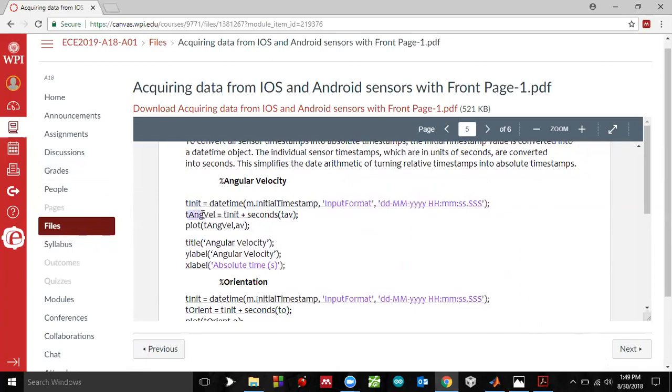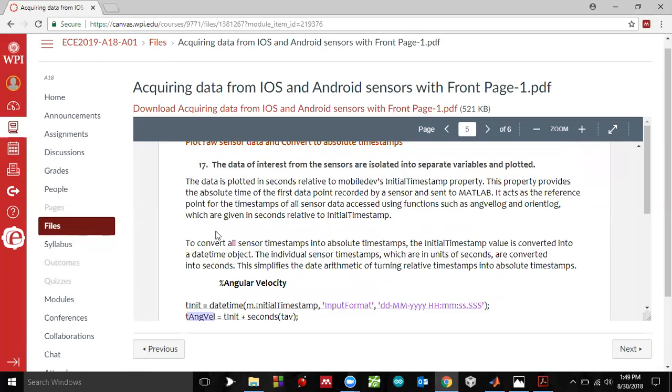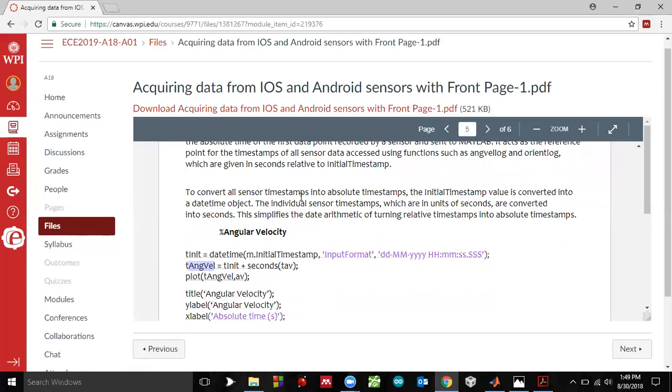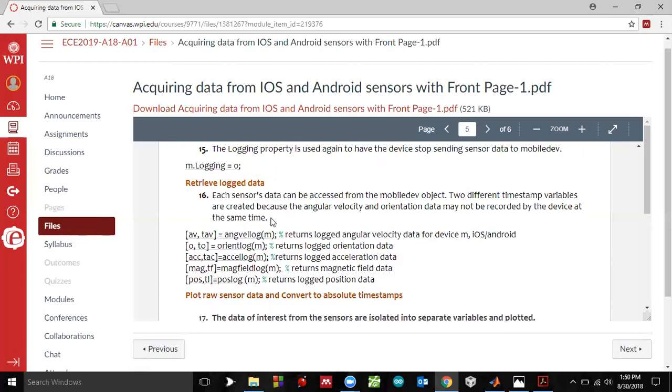Now t angular velocity, which is this right here: we create another variable and call it t angular velocity, which equals the initial time when logging took place plus the amount of time you were logging the data, which was saved in this variable TAV.